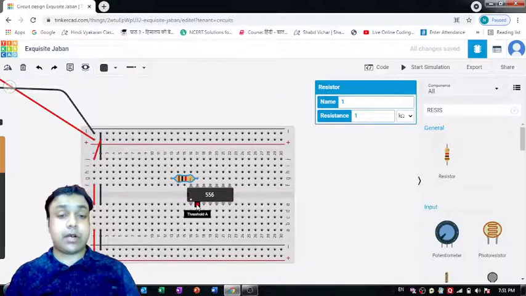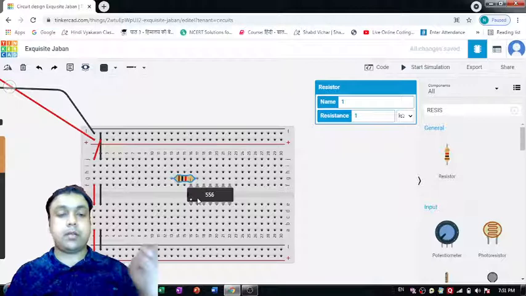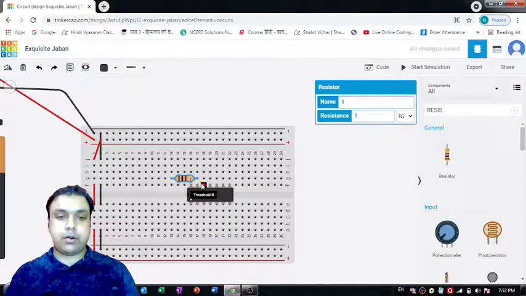This is discharge A, this is threshold A, control A, reset A, output A, trigger A. So everything over here is the same except A and B, right? So these are B pins and these are A pins, and we have the power pin over here, and this one is the ground pin.